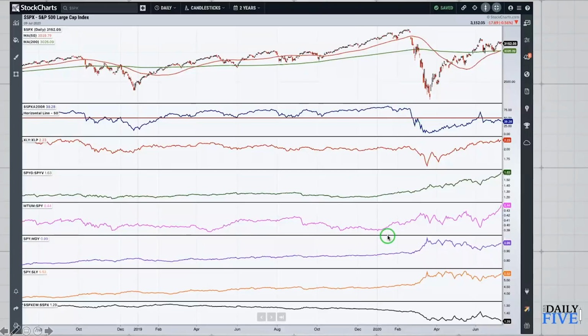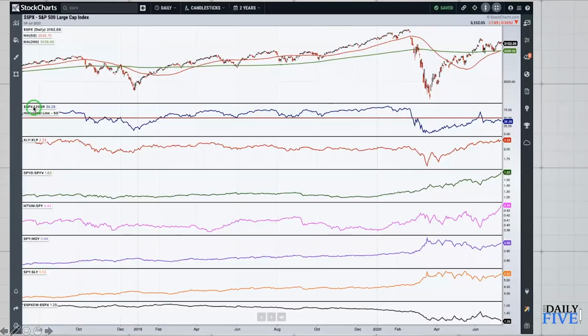Now, in my ultimate S&P 500 chart, there's a lot here, so let's unpack it all. What we have here is a simple chart of the S&P 500 with the 50-day moving average and the 200-day moving average. The key is the 200-day moving average, and the way that we traded around this level in the last couple of weeks. We've bounced off that 200-day moving average twice in the S&P 500, which for the bulls is definitely a positive sign. Seeing it holding up there is a big point for the bulls. So I'm watching those bounces off the S&P 500's 200-day moving average as a key indicator.